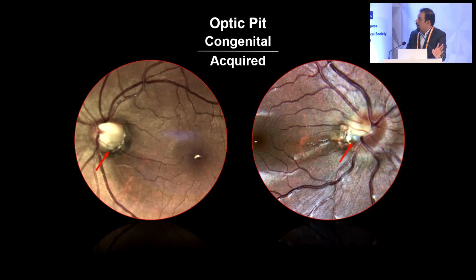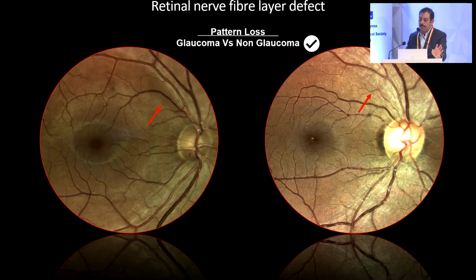And looking at this, there are two different types of optic pits. One is the congenital optic pit, another one is the acquired optic pit. The congenital optic pit, you can see that it leaves out a large area of inferior RNFL loss. Usually it is typically only in the inferior area. The congenital optic pits are mostly in the temporal side, leaving out a small area of defects also. So these are the optic pits.